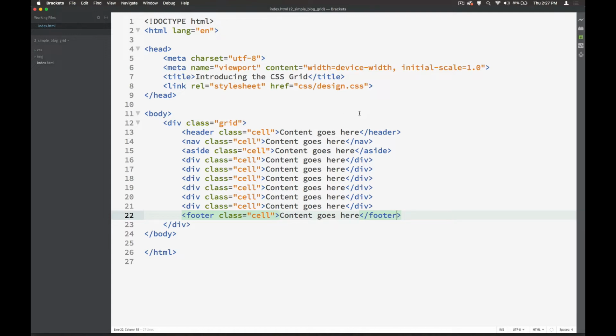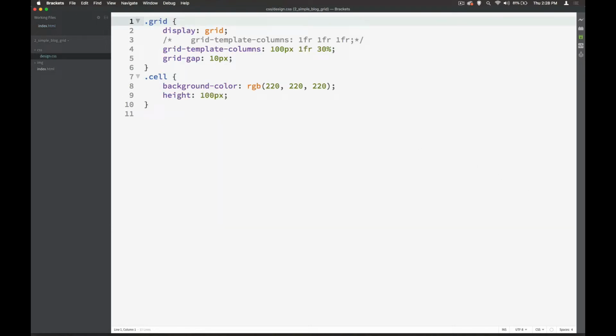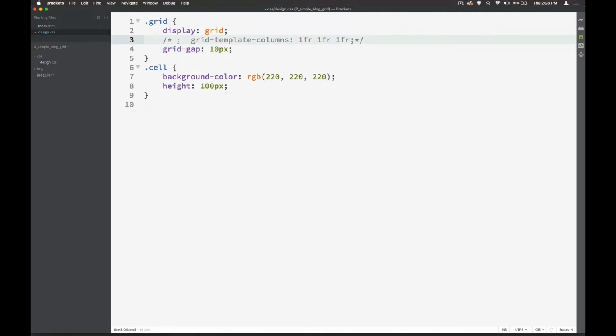That won't have changed anything whatsoever, but let's go back to our CSS and start exploring that. So we're picking up our CSS exactly as we had left it last time. And now we're going to talk to our header. And in our header, we want this to be 1 row down and we want it to be 4 across.